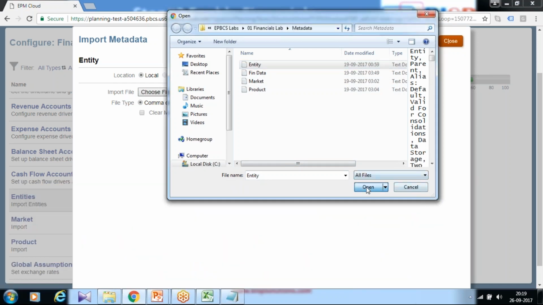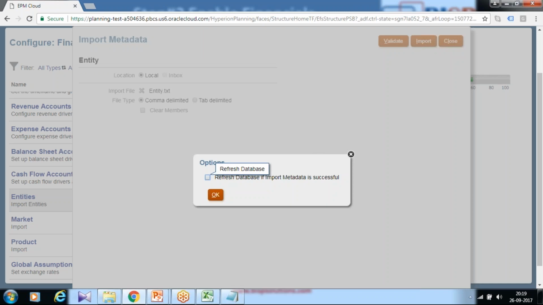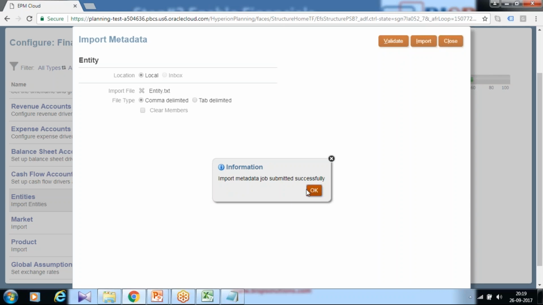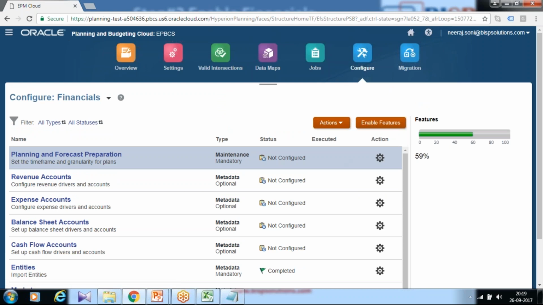In a subsequent session, I'll show you how to create a metadata file, validate, and import. Once import is done, you can see the green symbol. Right now you can refresh your database or you can defer it. I prefer to defer this, and the moment it got imported, you see the green flag appeared over here, which says the import took place successfully. In addition to this, I'll show you how it appears in a job as well.